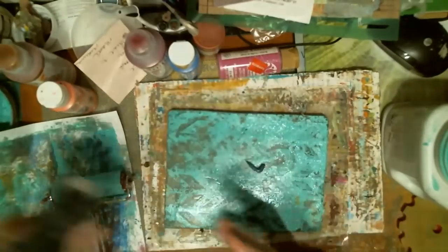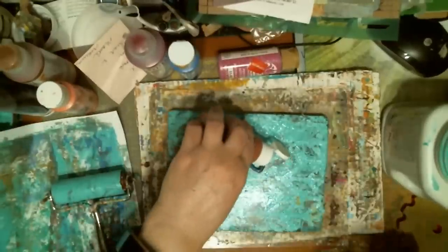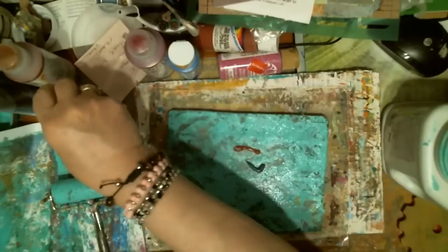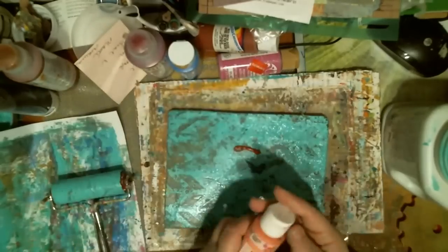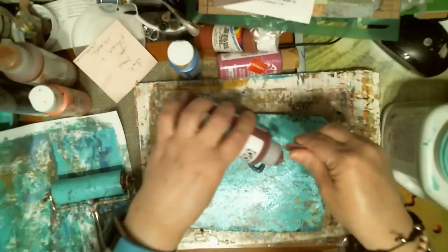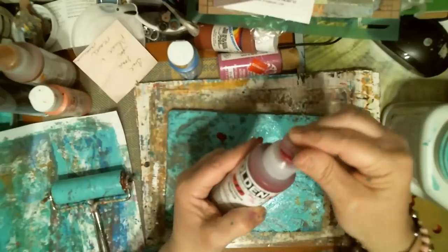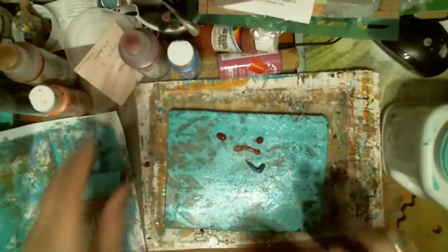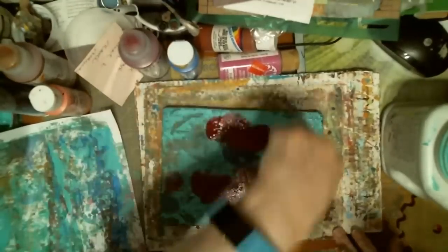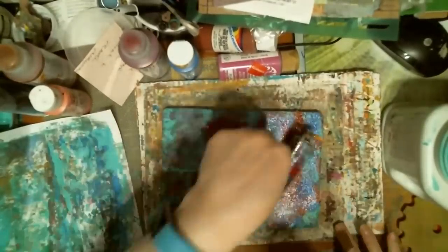A little bit of that. And this time we're going to do the red oxide right next to it. And Lisa pink. Actually, no, we're going to do quinacridone magenta. Because again, this is a bright. It makes things bright, even though someone might not consider it. This ends up being a bright combination.